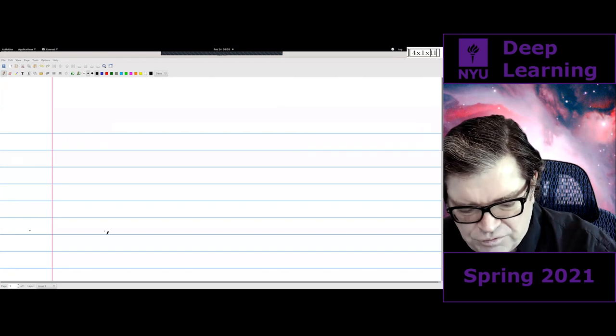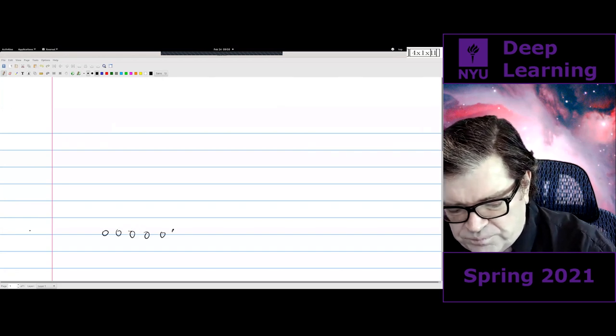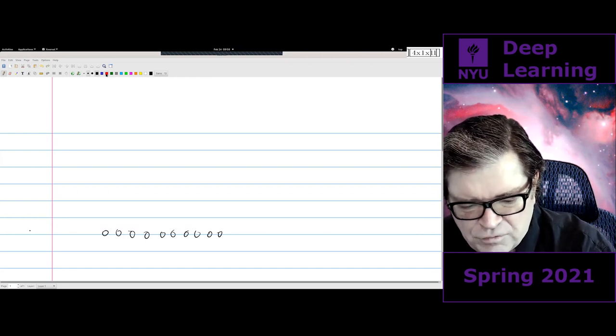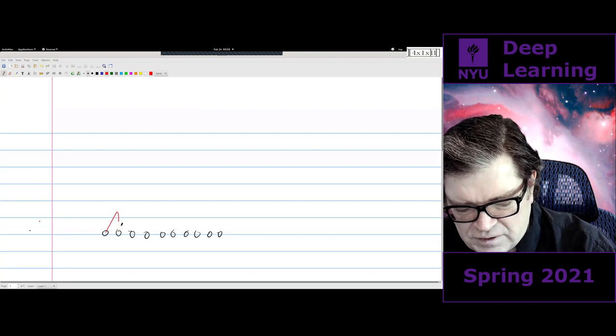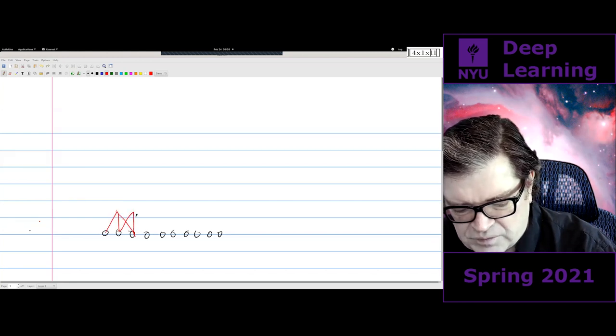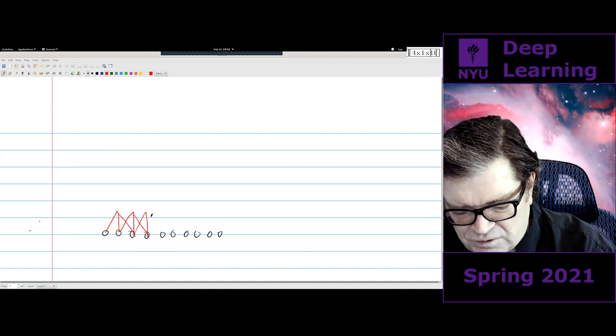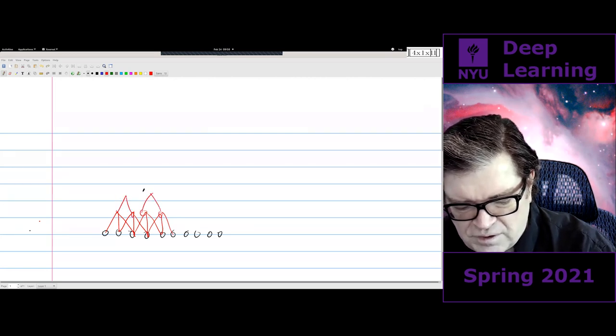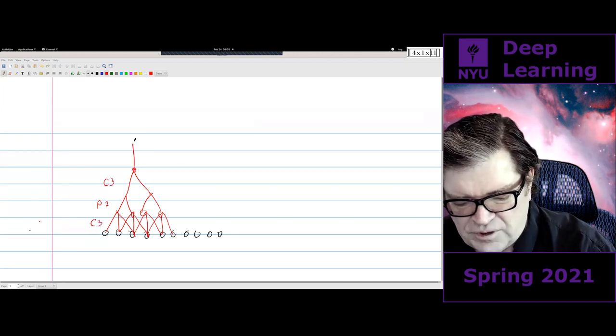Okay, so let's say you have an input image, and you're going to apply a first convolutional net. I'm going to draw it red. It's a very simple convolutional net. It's got three kernel size 3. Okay, then pooling, and then another kernel. So this is convolution, pooling, convolution. And this is pooling by 2, convolution by 3. Okay, you get an output, right?